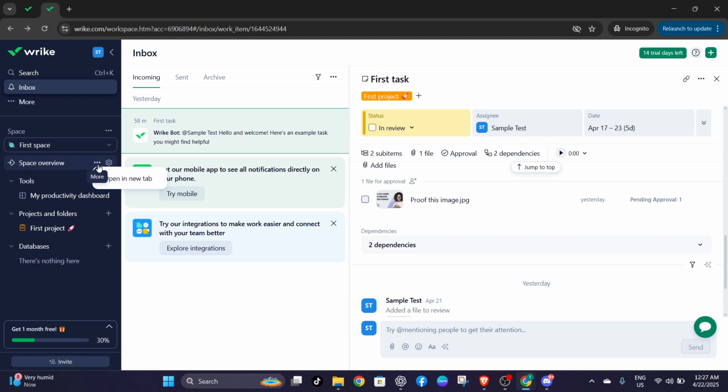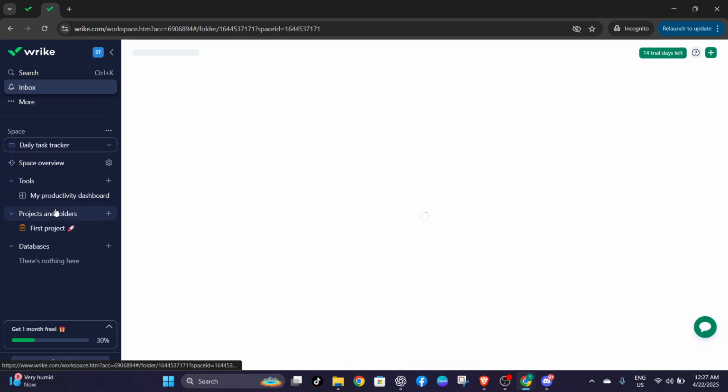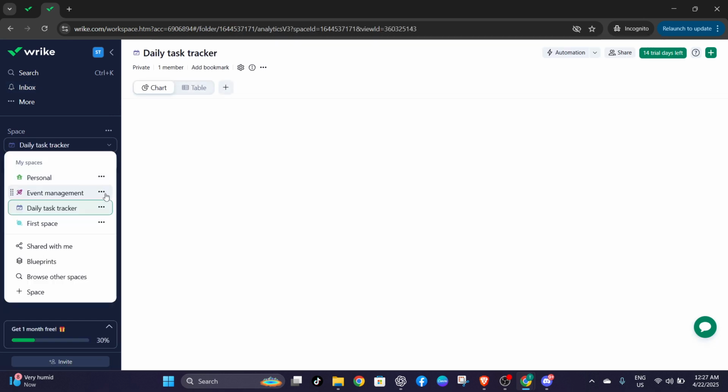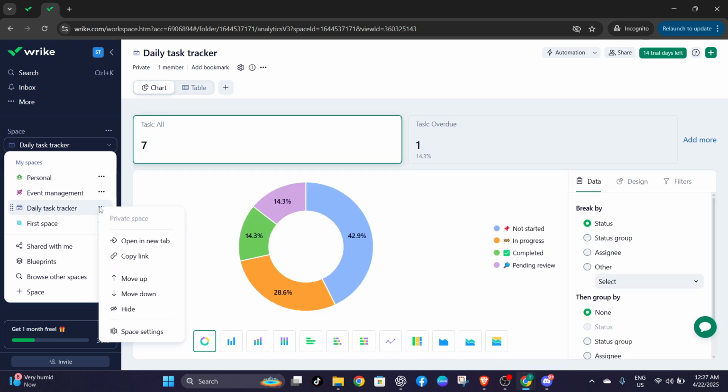One critical detail to keep in mind is that if any items within this space have been cross-tagged to other spaces, they won't entirely disappear. Instead, these cross-tagged items will remain visible in the other spaces they're associated with and won't be moved to the recycle bin. This feature allows for some continuity in your projects and documents that span multiple spaces, so you don't lose vital information. And there you have it, a simple, straightforward process for deleting an unwanted space in Wrike.